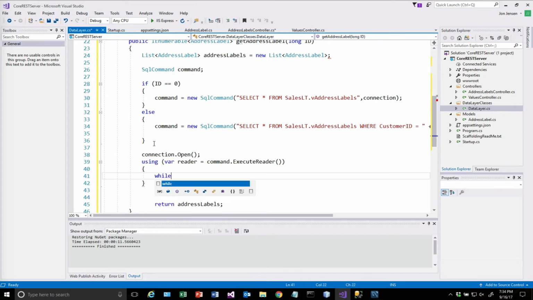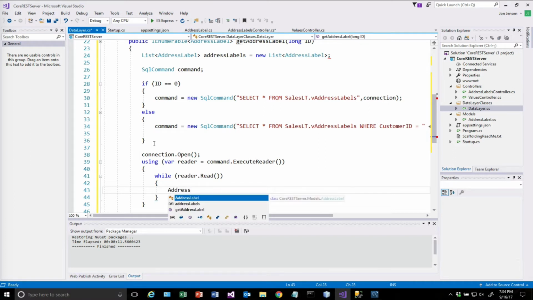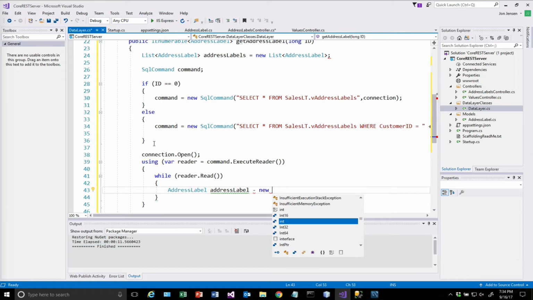And we'll just simply say while reader.Read. So as long as we have data to read, we will do this. We'll create an address label local variable. So this is from our model.